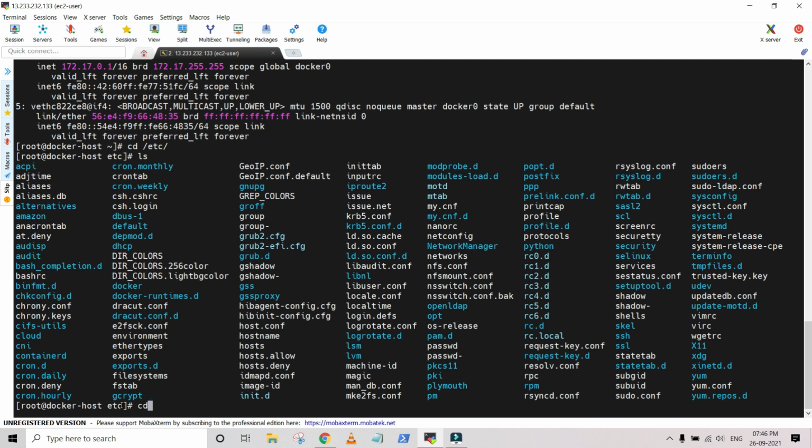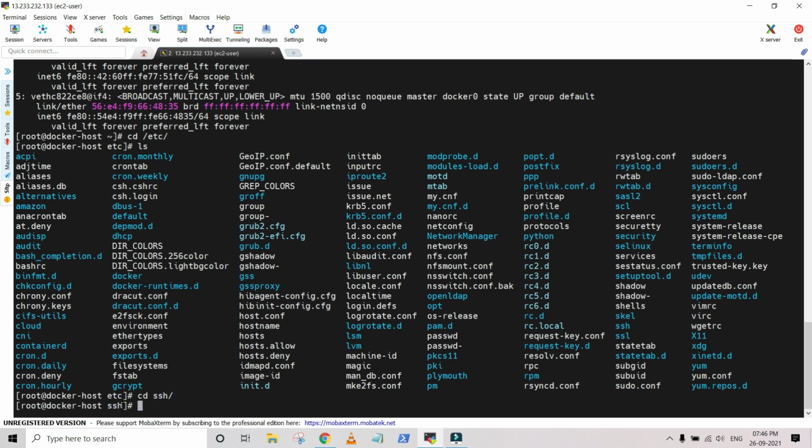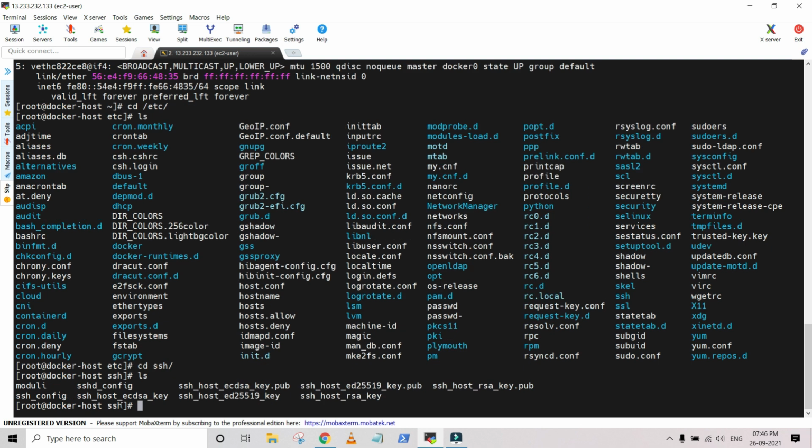Okay, cd ssh, then ls, and here we have a file called sshd_config. So let me edit that file, sshd_config.